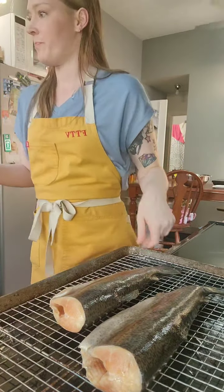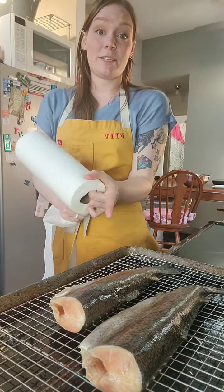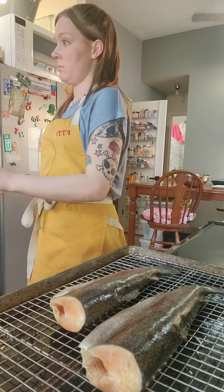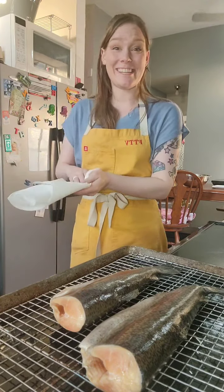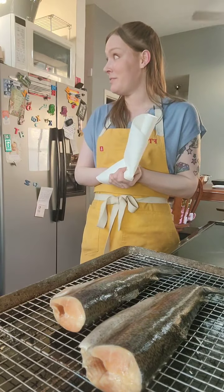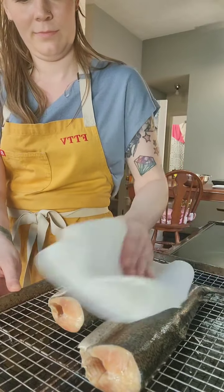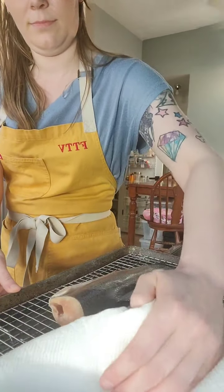Hello, hello. Oh, I have my paper towels here, because I did keep this at room temperature. It's been out for about 30 minutes now. In Tennessee here, our most abundant wild trout is rainbow trout. Oh, it's the most abundant in Tennessee. That makes sense, because that's where we are. We have rainbow trout. We have brown trout. And the only native trout in Tennessee, they're called brookies.